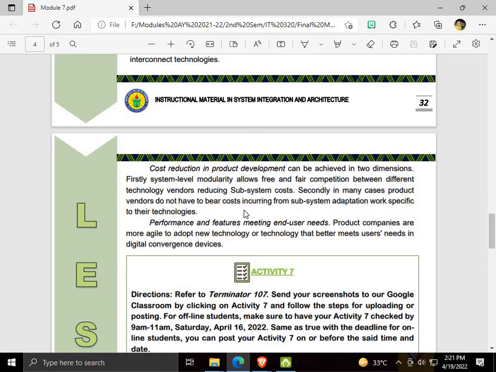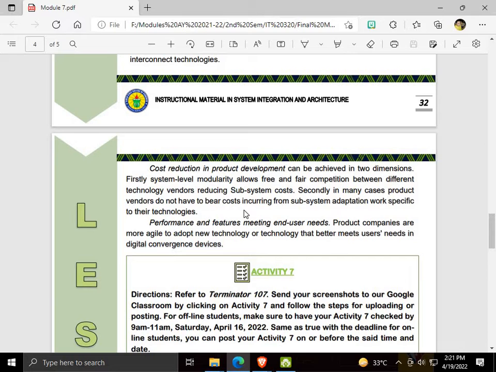And why is it that we need to emphasize phones as a product? The reason is, guys, one unit of a phone is counted as one terminal. They are terminals, guys, just like your standalone computer is one terminal in a network. Another term for terminal is node. So in networking, another term for terminal is a node.